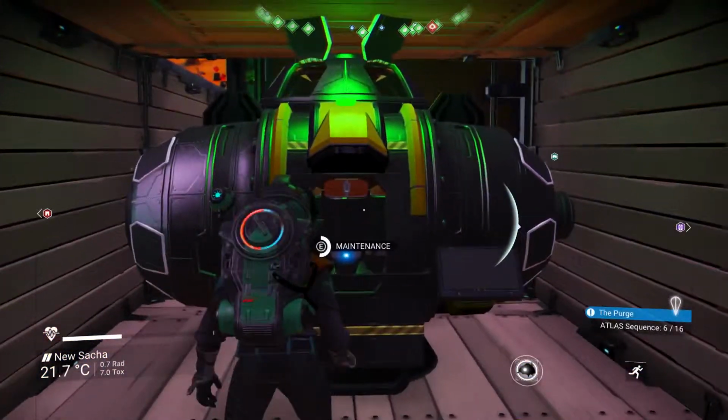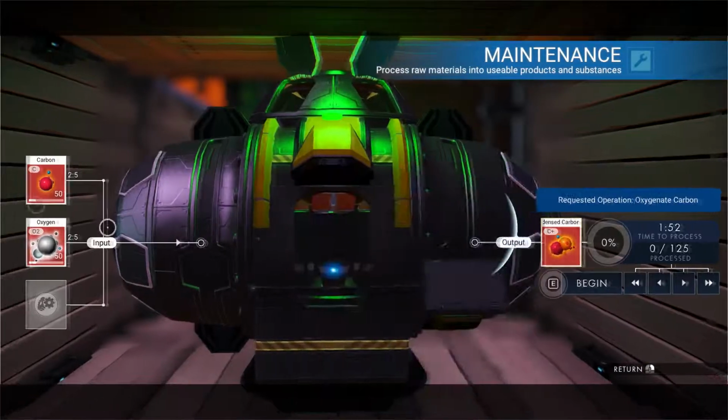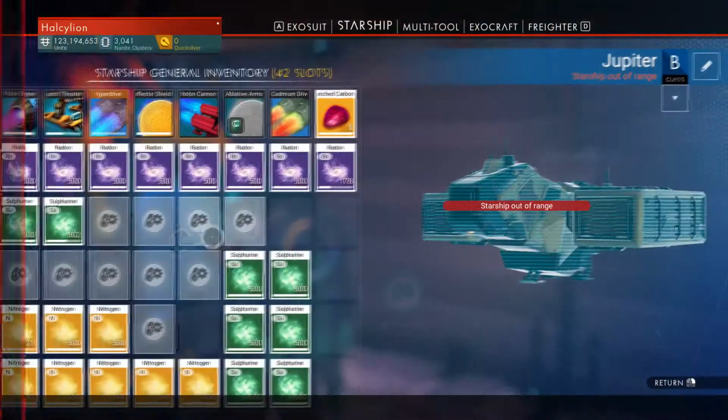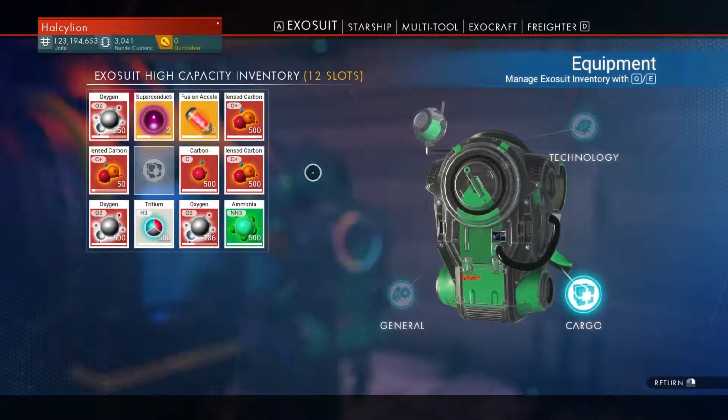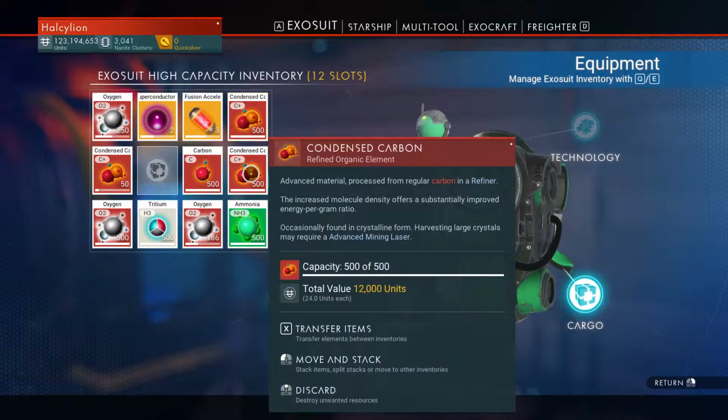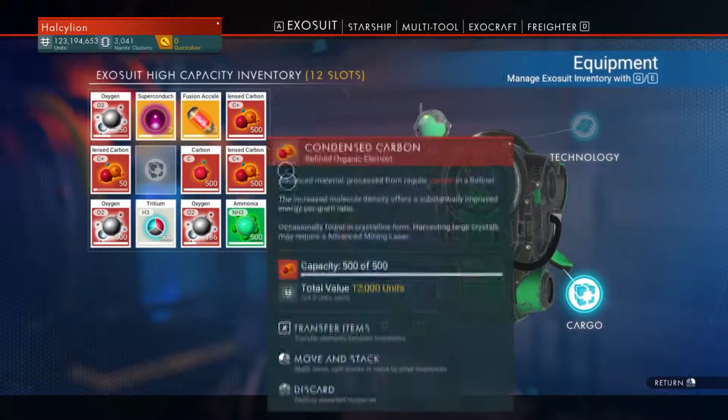Now, I'm gonna take this condensed carbon back and begin the process anew. I basically need 3 starship stacks of condensed carbon, 1500.